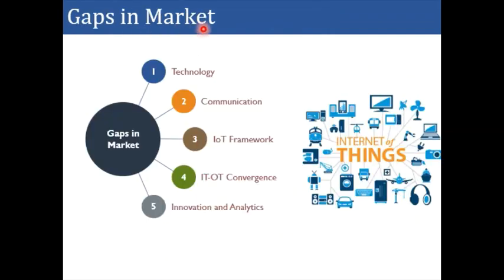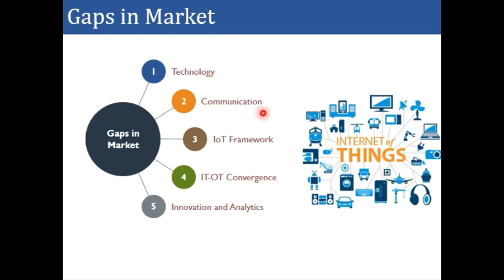Now let's understand what are the various gaps in the market with respect to the deployment of the Internet of Things. So first is the technology. Since IoT is a new concept, the technology keeps on changing and the standardization of technology is still not being taken up, and this is causing a challenge in maintaining the device as well as data interoperability in the IoT space.